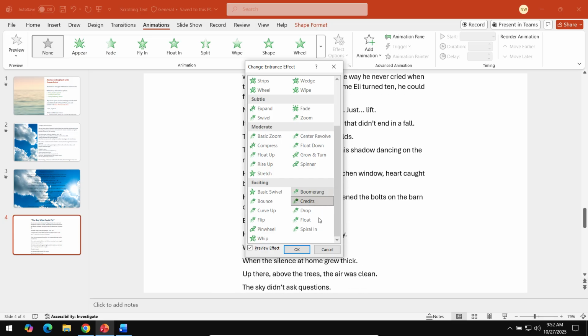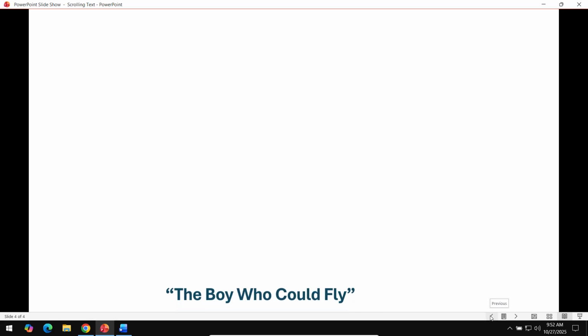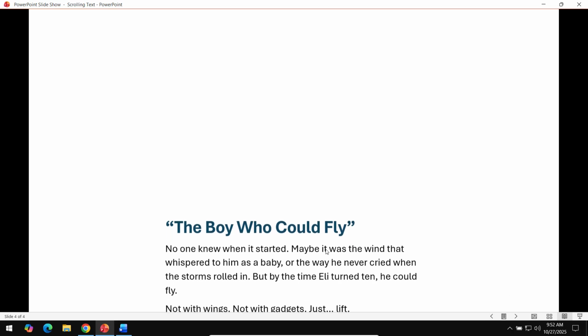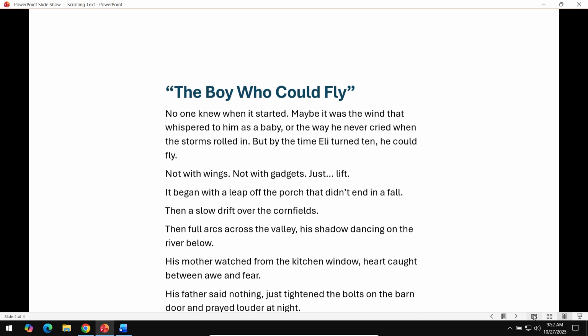Now, maybe it's going a little too fast, so we want to go ahead and make some simple changes to it. So I'll slow it down. So once I click on the animations, here's the pane over here. So I'll say, let's make this 25 seconds, and I'm good to go. And I do want this to kind of play automatically, so I'll choose with previous. Right, so you have those three options there. And let's go ahead and play this and let's see what this looks like. And there you go. So it's coming a little better. It's a little slower, easier to read. So that looks pretty good. I'll go ahead and stop that.